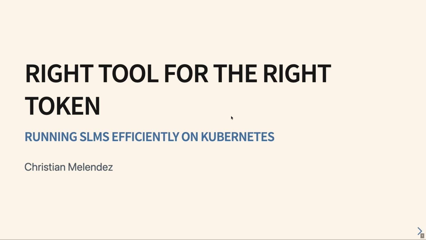So for today, it's gonna be about how you can start running small language models on Kubernetes in a more efficient way. The reason for the topic today is that we see a lot of people using LLMs, chatbots, and things like that. So I wanted to bring to your attention what else you can do about it, how you can optimize it, how you can run this more efficiently, right?